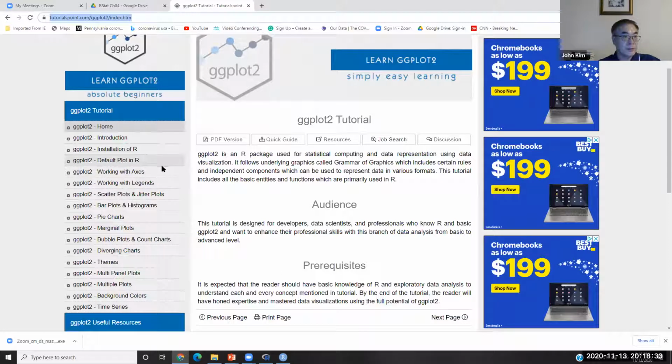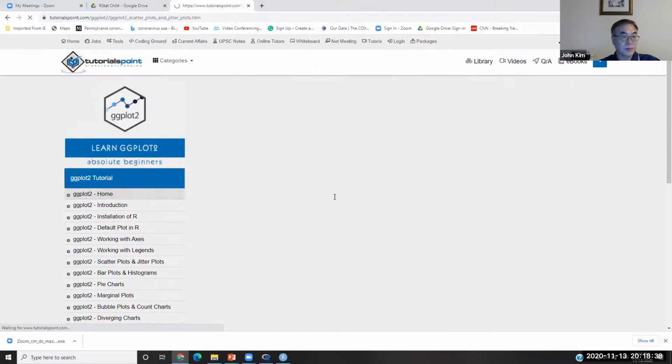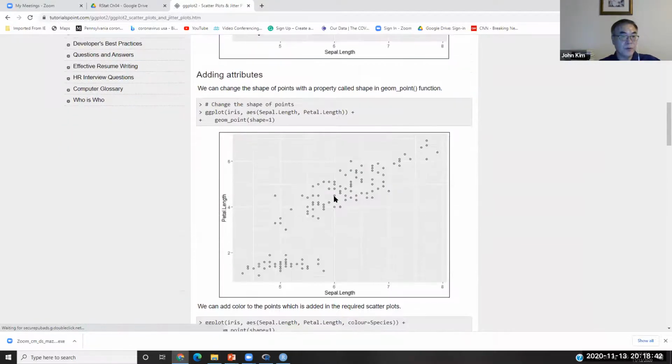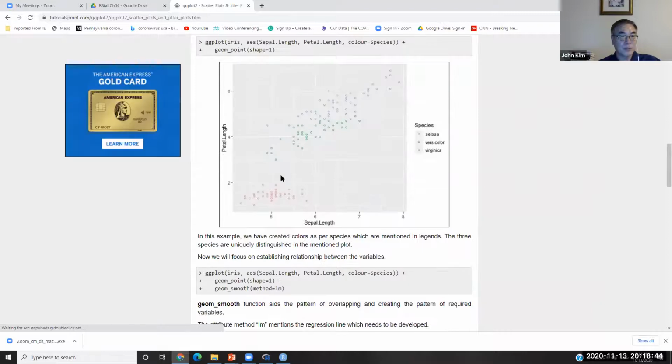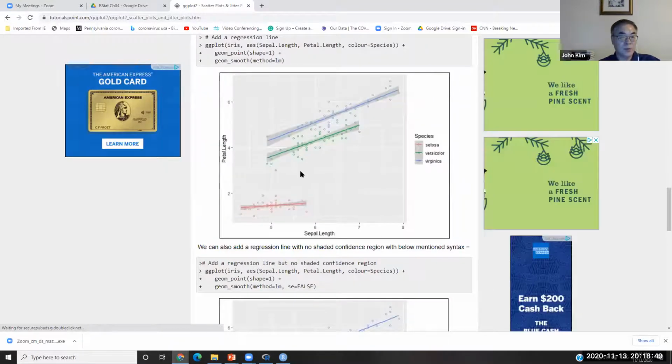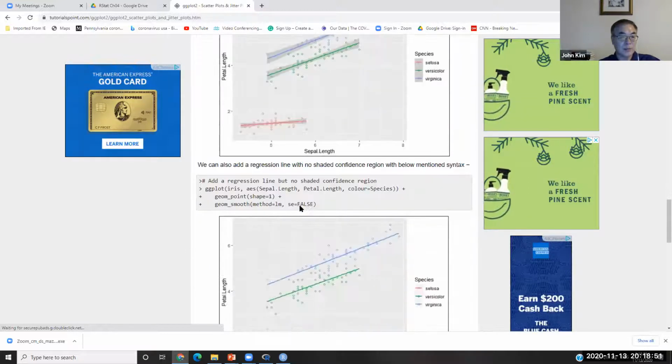Okay, scatter plot here. Then this one gives you more information: how can we change color, and then how can we add more lines like this.